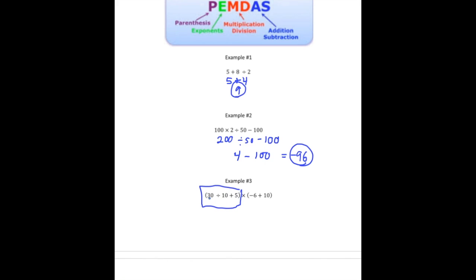So I first need to divide. So 30 divided by 10 is 3. And then 3 plus 5 will give us 15. So that's the first part. So I'm going to put that back in the parentheses. Now I'm going to focus on the second set of parentheses. Negative 6 plus 10 gives us a 4. And now finally I'm going to multiply. 15 times 4 gives us a 60 for our simplified expression. And there it is.